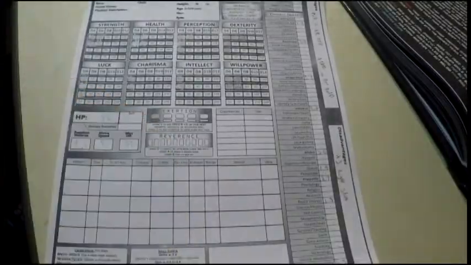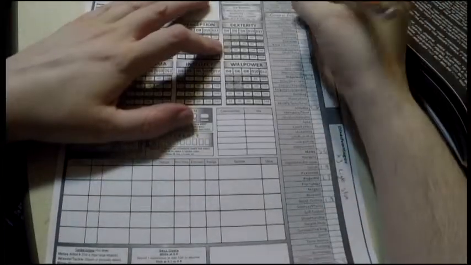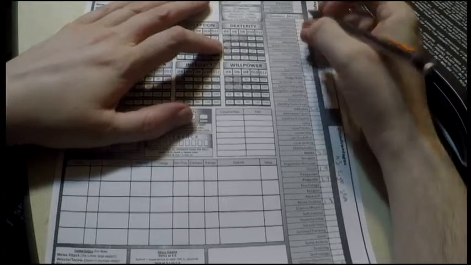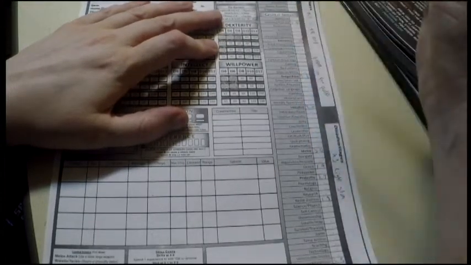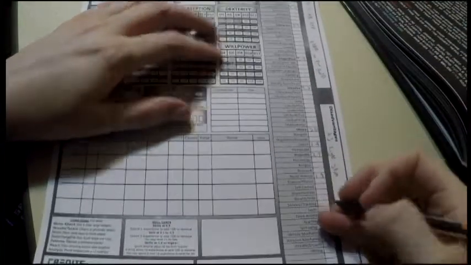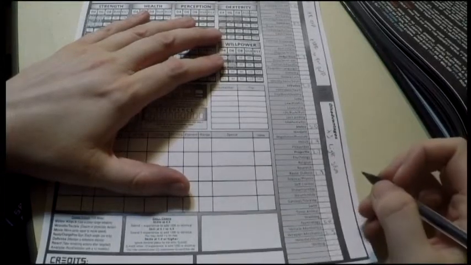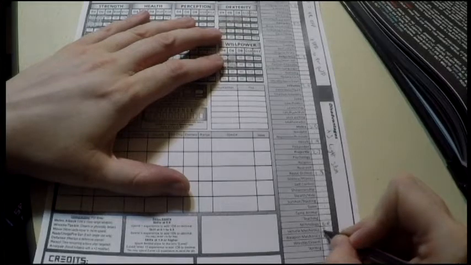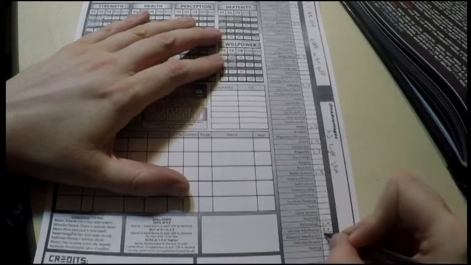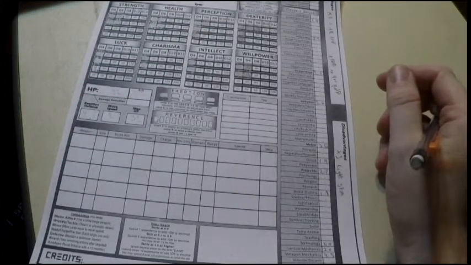So engineering gets +2. Actually, that works a lot better. Engineering gets +2.0. Awareness gets +2, so that actually becomes 5.5. Technology gets 2. Vehicle mechanics gets 2. And weapon mechanics, so that's 4.5. Alright, so we got our race, we got our class, and that is how to create a character.